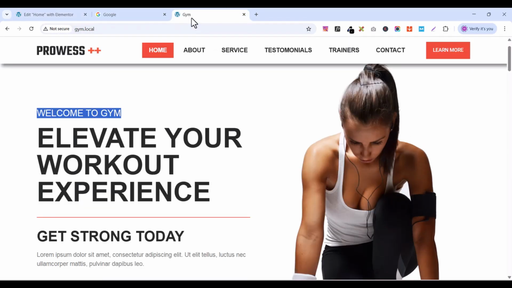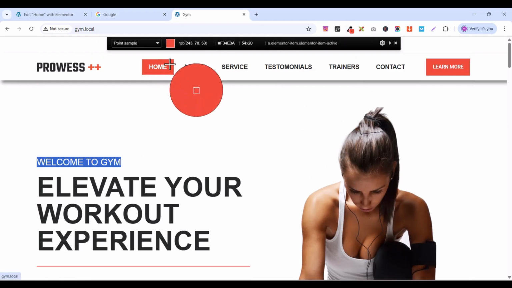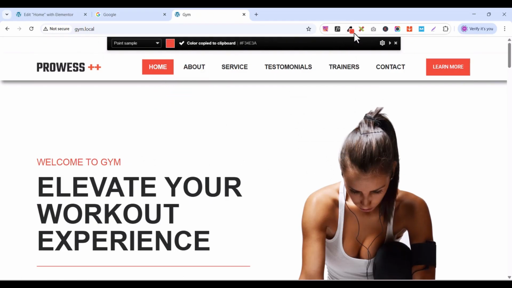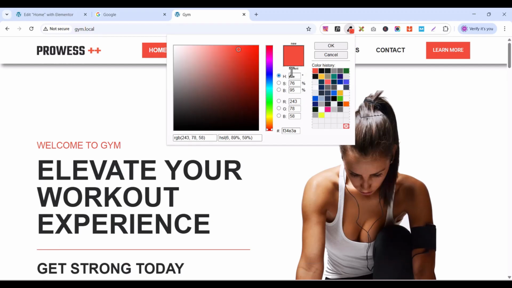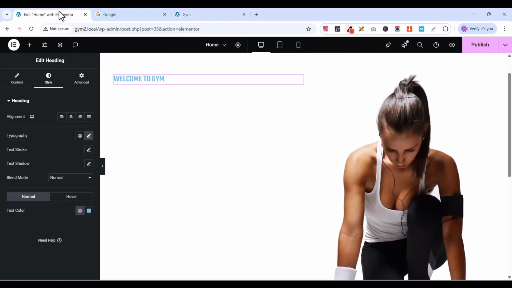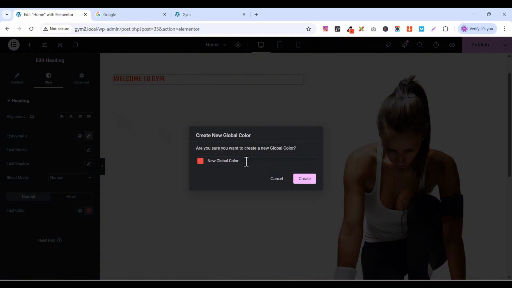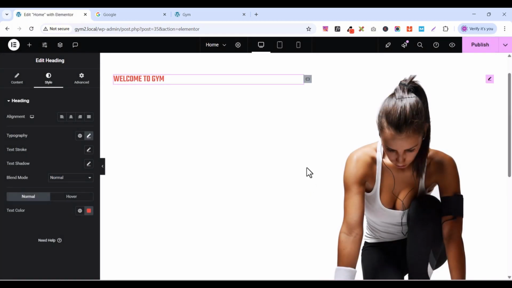So I'll go to my reference site and select this color. Okay, select this color from here, then back here, then let's add this color. So after adding, let's save it. I will save it. Okay, red, let's make it red.